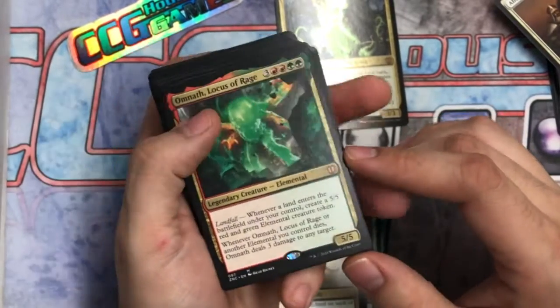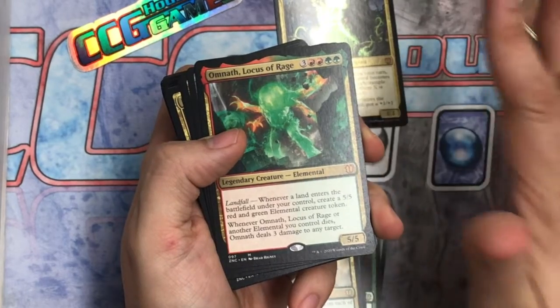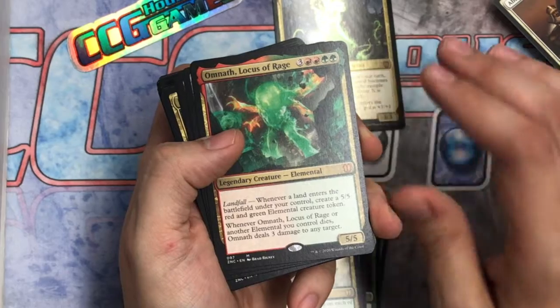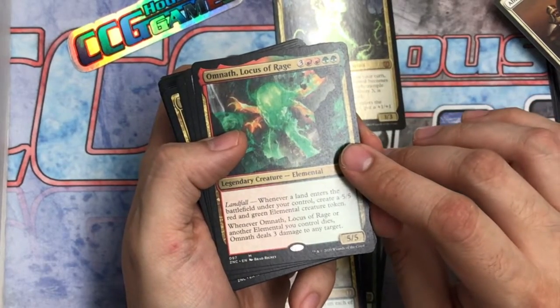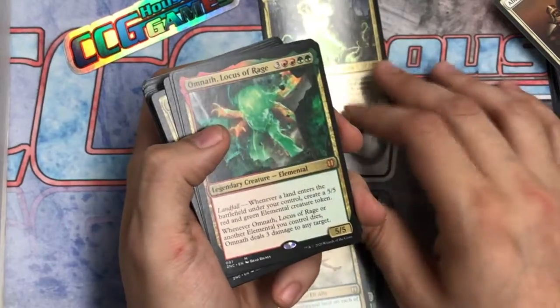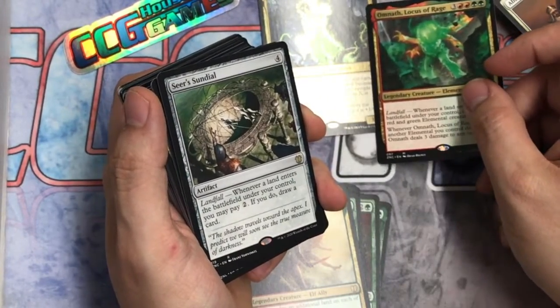Omnath, Locus of Rage. This is a fun little card here. It has landfall: whenever a land enters the battlefield under your control, create a 5/5 red and green Elemental creature token. And whenever Locus of Rage or another Elemental you control dies, doesn't matter if it's a token or not, he'll do 3 damage to any target. I really like that. Now you can start seeing more of this energy with those elementals.